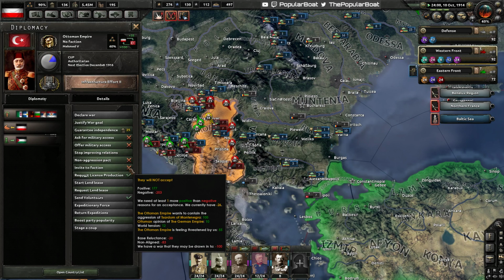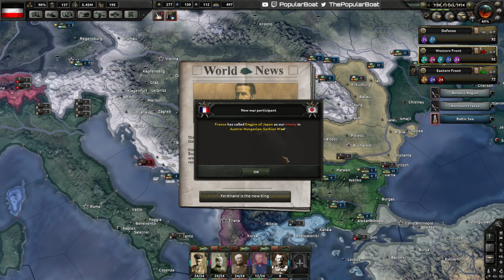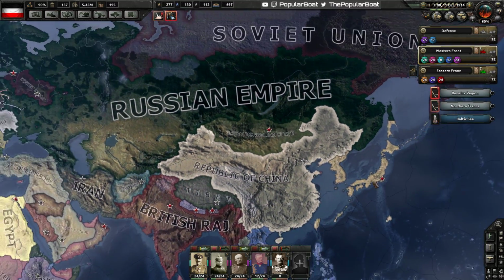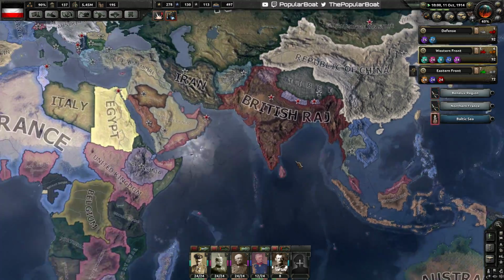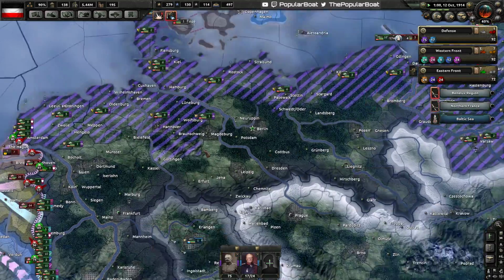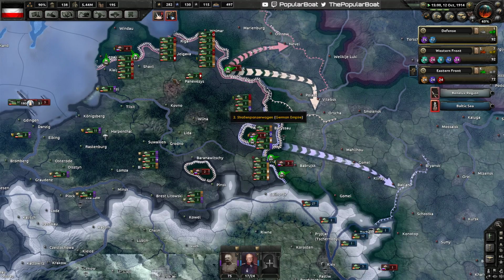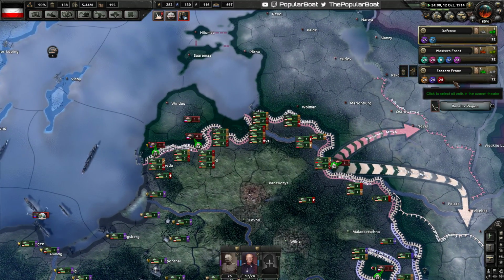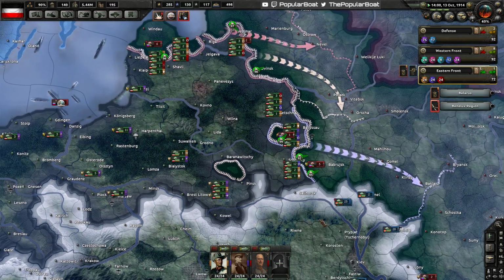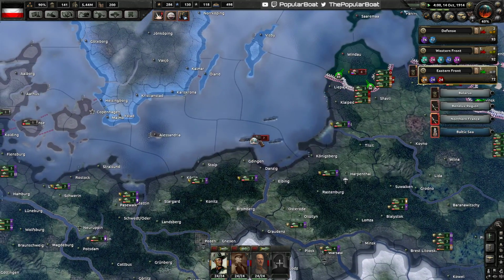Ottomans still don't quite like us. The leader in Romania's died. France has called Japan in against us. Well, there go our international assets, basically. Alright, how's Russia going? Let's just make them fully aggressive. We want them to finish off these fights as quickly as possible. Balance that out a little bit.